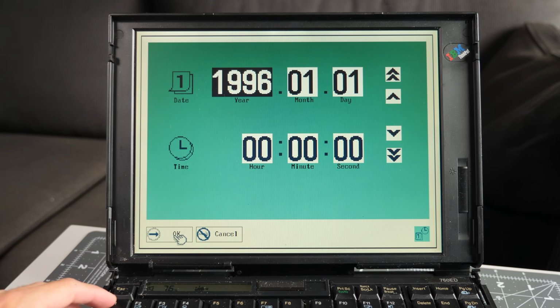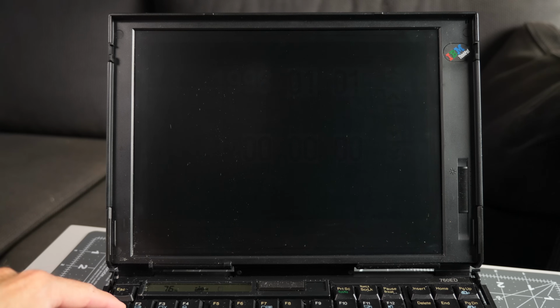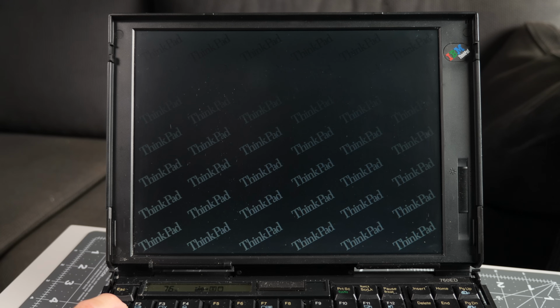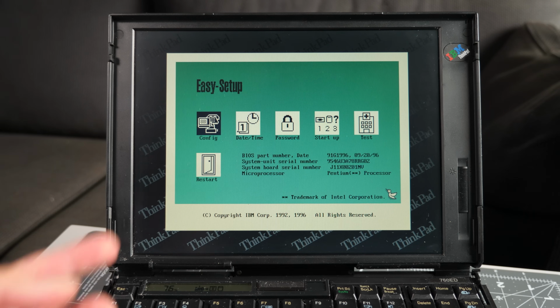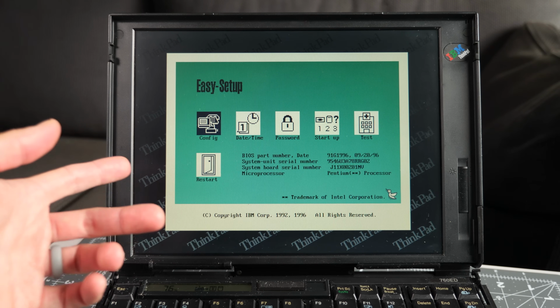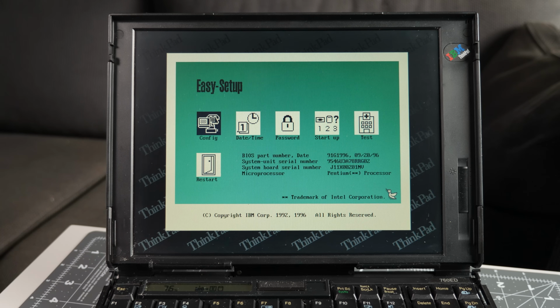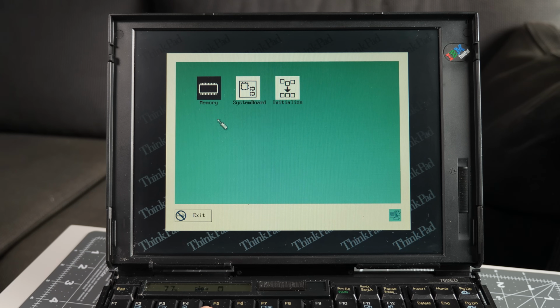That's fine. Can I get into the cool setup? This thing actually also has a really cool BIOS setup. You hold down F1. Yeah, so it's got this visual BIOS thing called Easy Setup, which is pretty neat. You got the old flappy bird pointer around here too. And obviously the pointer works, and you can go into settings and everything. This is kind of neat.